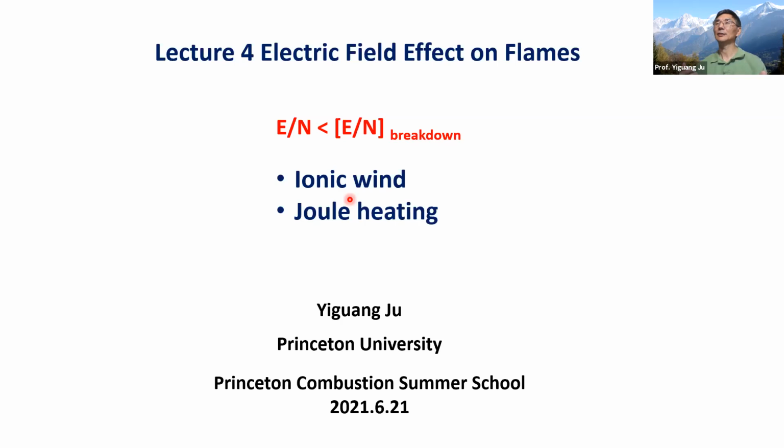But from an application point of view, it's not easy to use because the ionic wind is not easy to control exactly in a combustor. But on a boundary layer or on a surface, the ionic wind can be well controlled. You can dramatically change the flow dynamics using ionic wind. And because of the electric field, you accelerate the electrons, and the energy transfer between electrons and molecules gives you some Joule heating. That can enhance the flame speed, but it's very minimal.